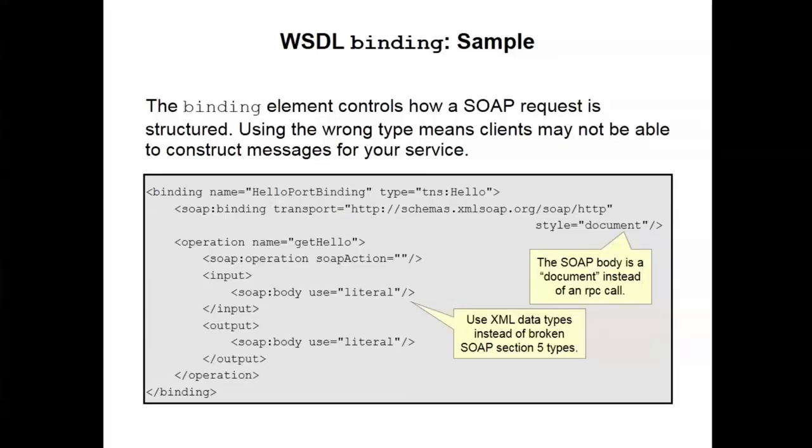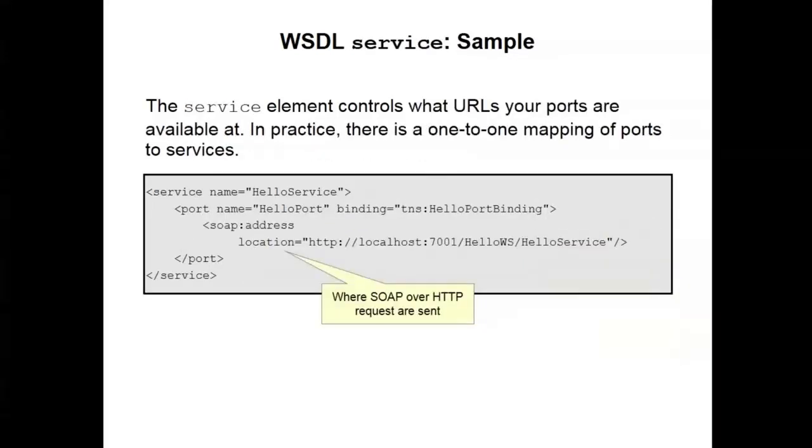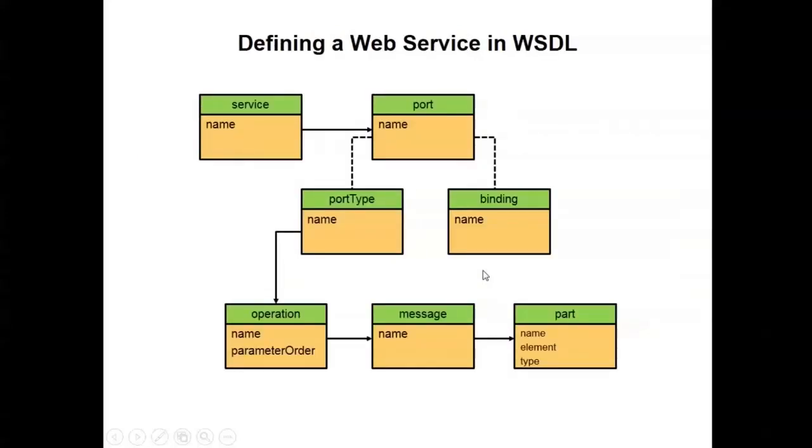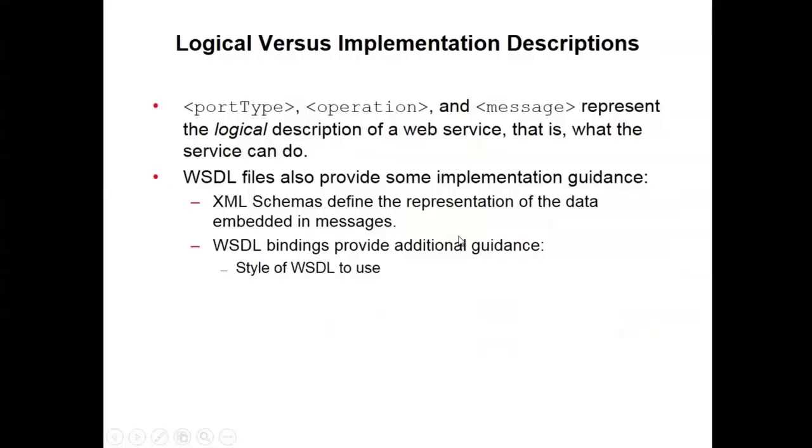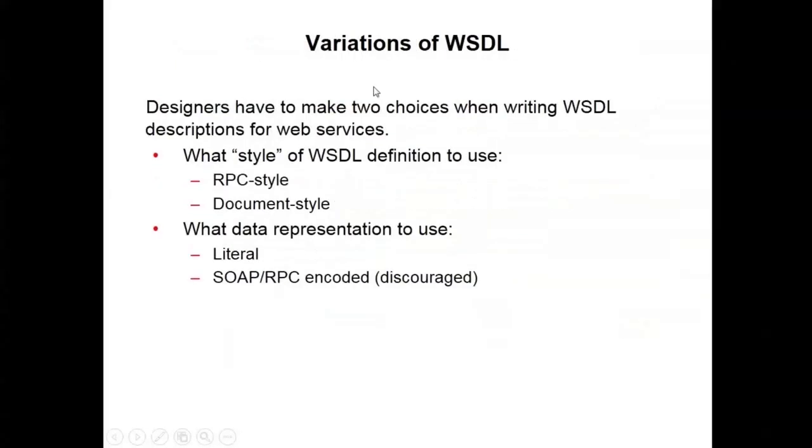Now, the service element contains the location of the web service where your web service is deployed. Service element contains the location. Fine. These are some of the service ports, how they are actually connected. I'll not say too much here. There are two types of style, RPC style and document style, in case of WSDL definition.